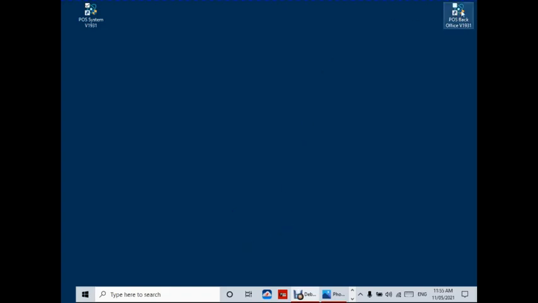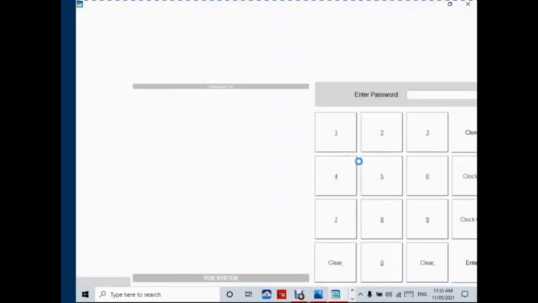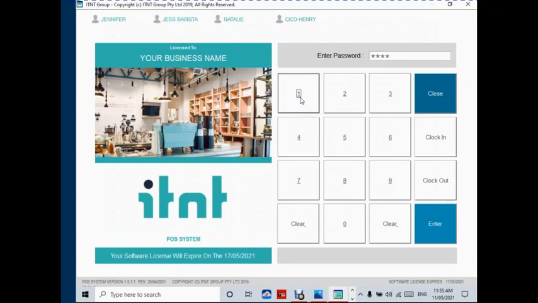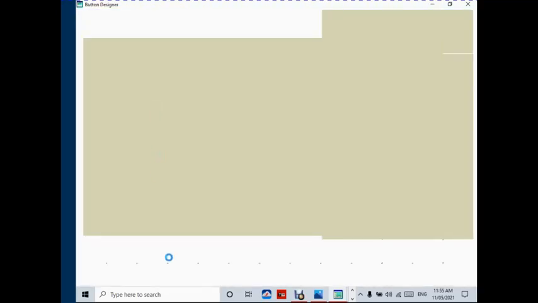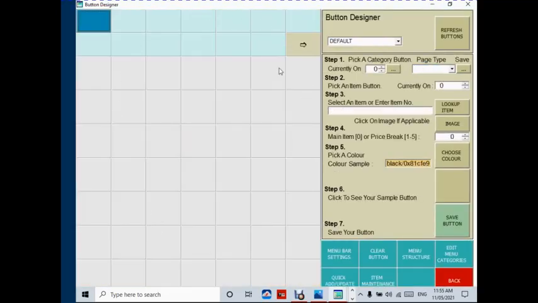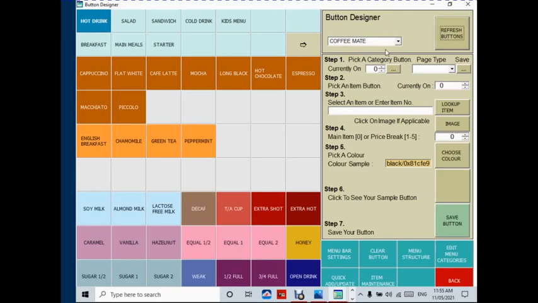So let's start with the basics. We have to go into our back office. So let's go into our back office icon, log in with our supervisor, and everything we need to do is in this button called buttons, basically. As you can see now, we've got a layout very similar to your front screen, which is your menu. And on this little pull down on the right, you can see there's our menu. That's a menu already created, but we're going to create a new one from scratch.